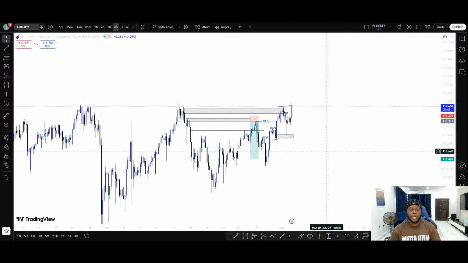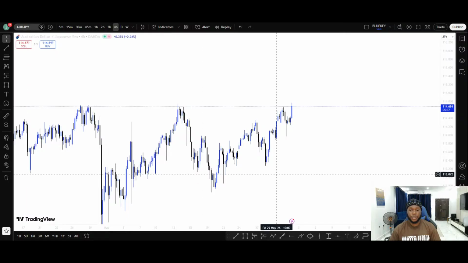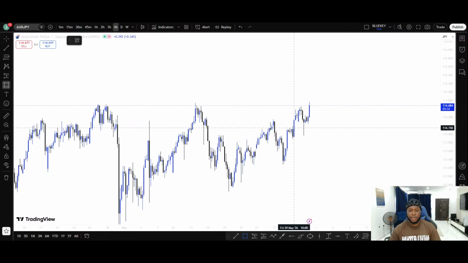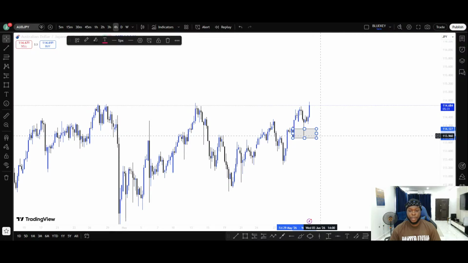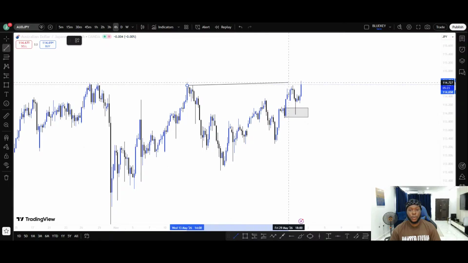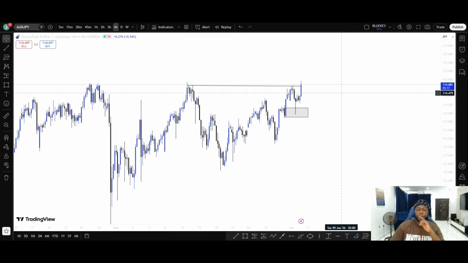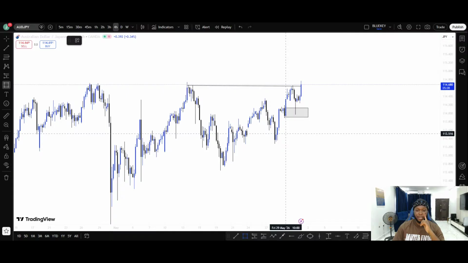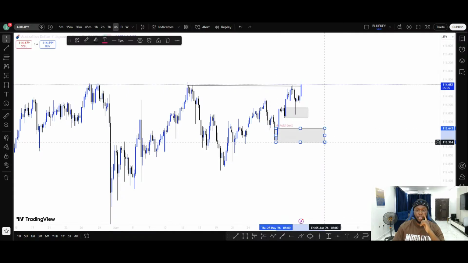Okay, so from the 4 hour time frame, obviously, we're seeing a bullish move. Let me delete all of this so we start again, because I don't usually throw this pair like that. So yeah, we have this order block mitigated properly from the 4 hour time frame. Now we have broken structure. Basically, once this closes properly above here, we have a clean break of structure, and this is the origin of that break of structure. So we might see a very good push back into the zone here.